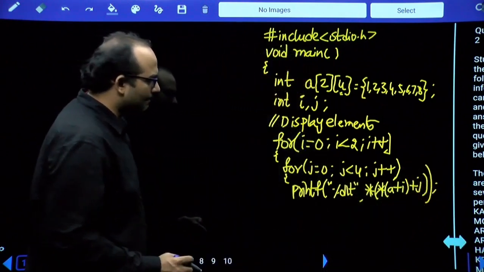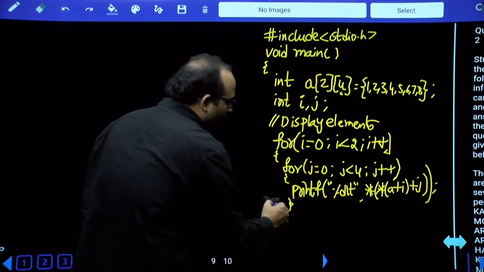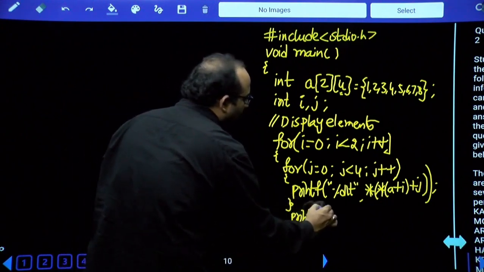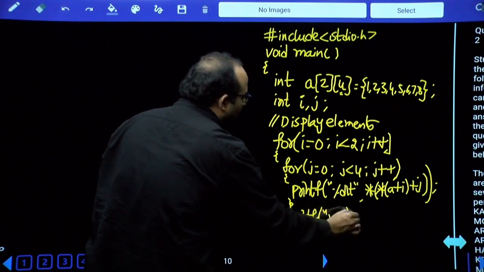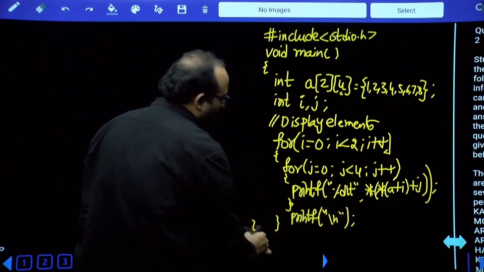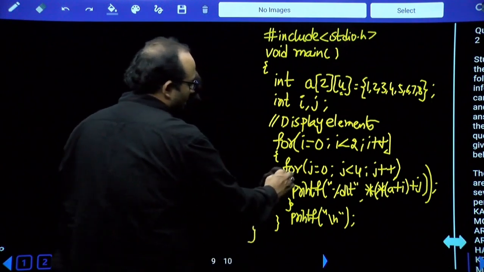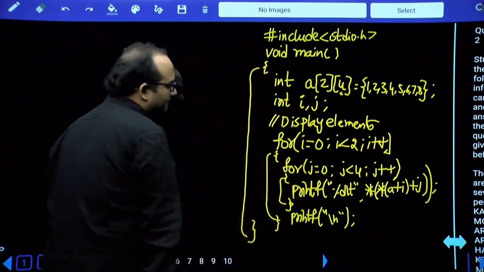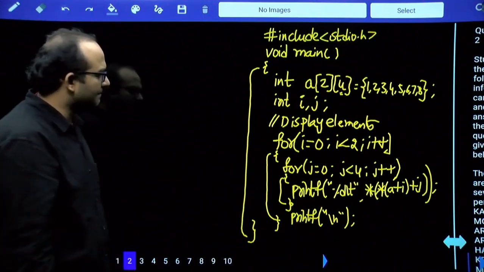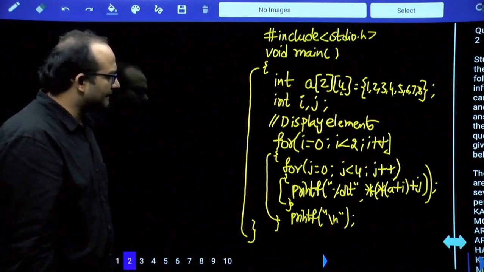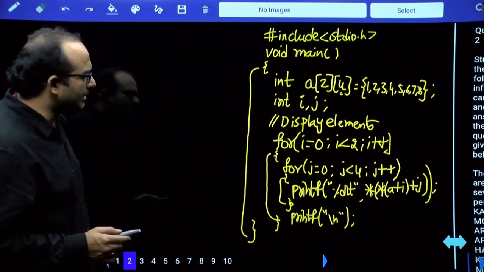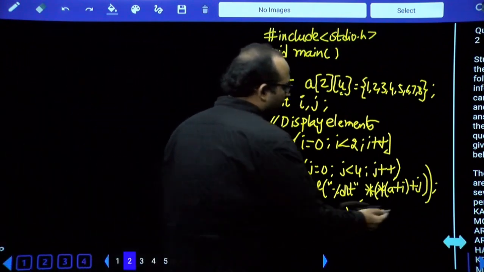After printing all the elements, it can move to the new line using slash n. So this is the inner for loop, this is the outer for loop, and this is the main function. This is how we can display the elements using pointer notation.